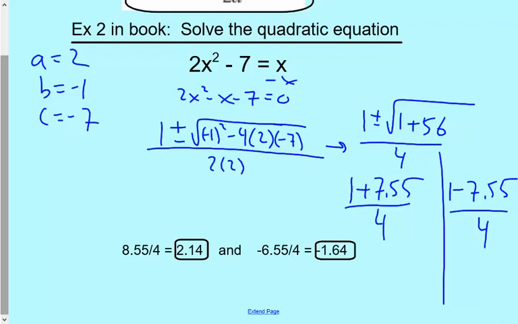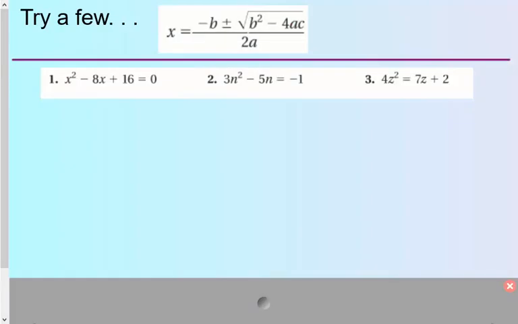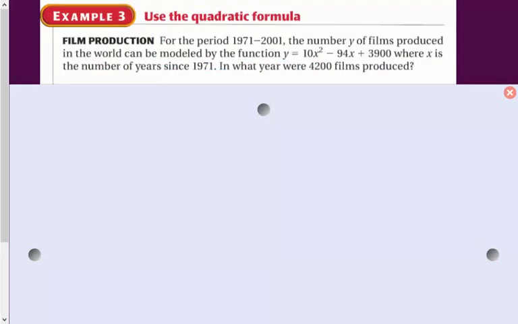Right there. So there you go. It's a pretty repetitive process. You can do these problems all day. I'm not going to do any more because they're basically all the same. I can do one of these problems for you guys in class, a sample question. And then there's a lot of word problems.